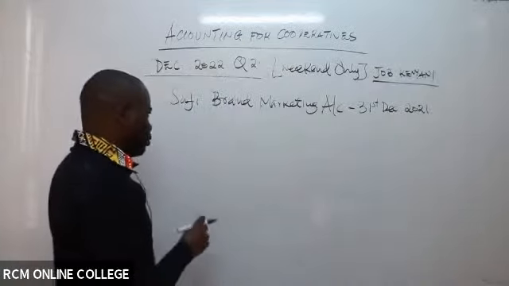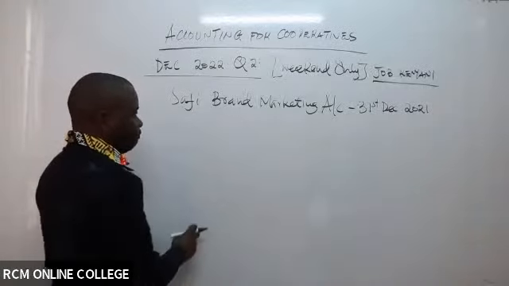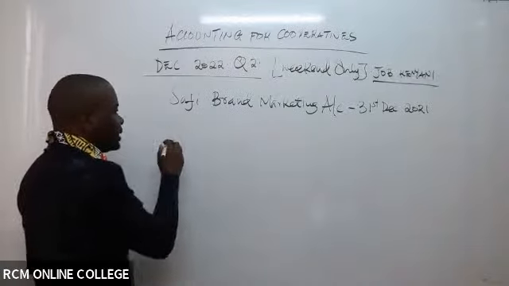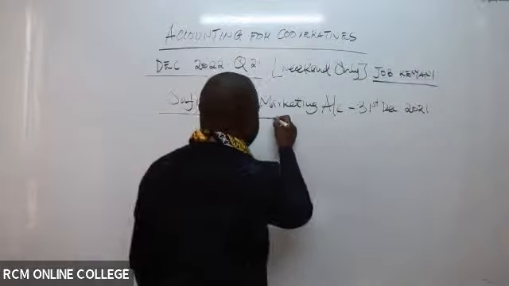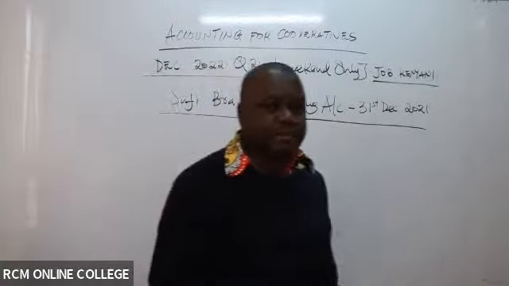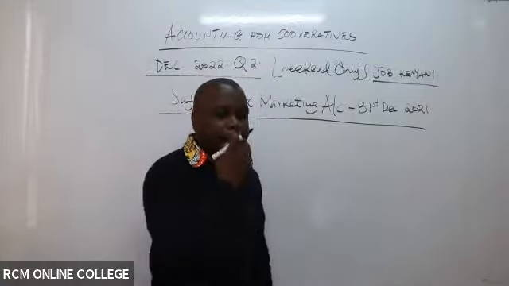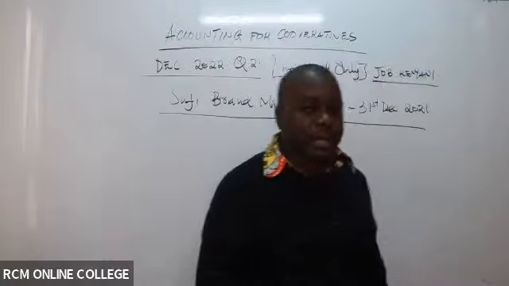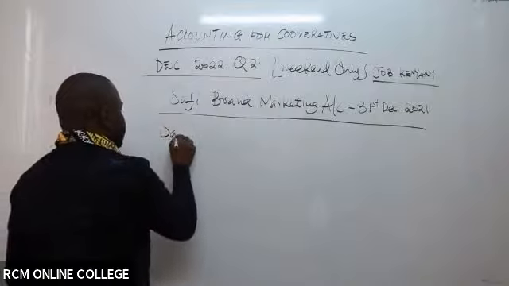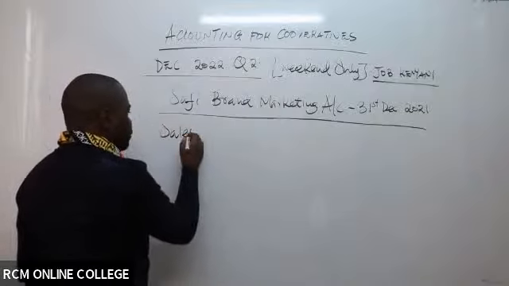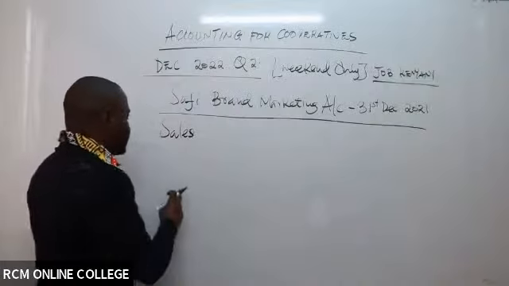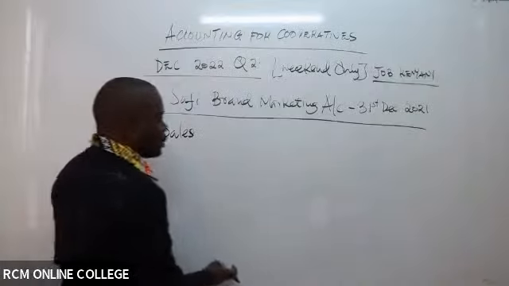So we just want to realize the profit or loss on this brand. Because they are producing coffee, this particular coffee is this brand. So how much profit was actually realized out of this particular brand? And of course, when you're talking about realizing profit, you are getting the difference between the sales, the cost of sales, and the expenses. So the normal format for getting profit is to start with the sales, then reduce the cost of sales, then reduce the expenses, then you'll be able to realize the profit.